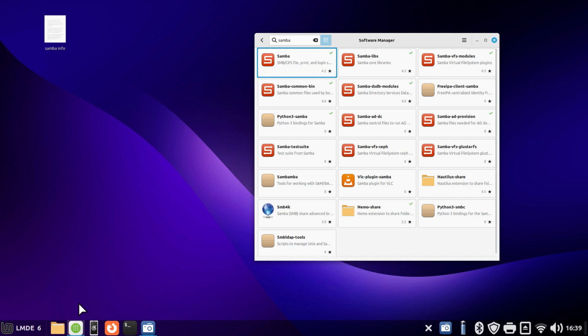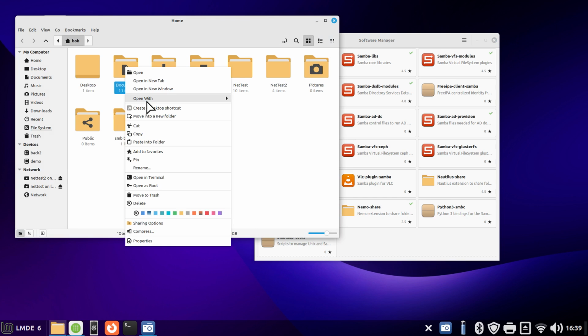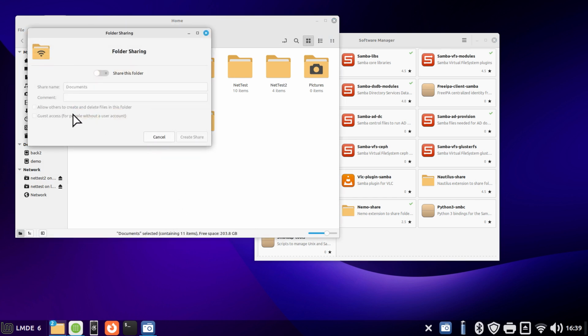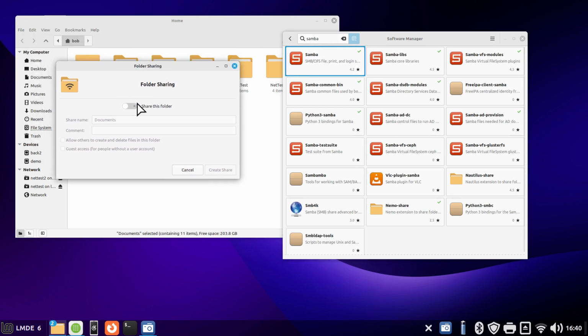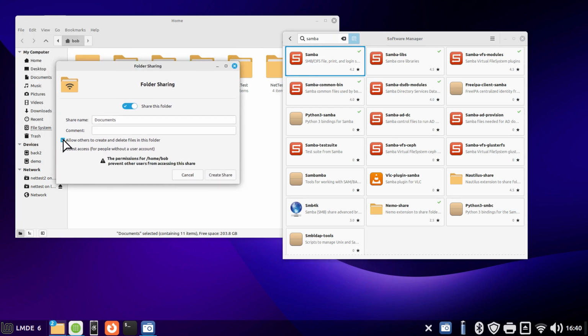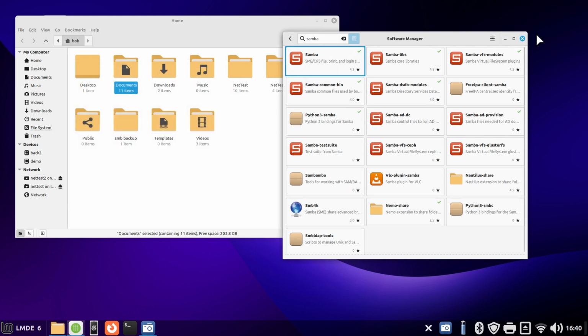All right, so whenever you are trying to share a folder, it'll say SAMBA not installed if you don't have that installed. Mine is. That's why I'm not getting that message. And a lot of people install that thinking they're good to go. I'm just going to slide this on and I'm going to allow others and guests and hit create. And they miss this part here. And then they start having problems. And it never works right. All right. I don't deal with any of that nonsense. I just, again, install that out of your software manager.